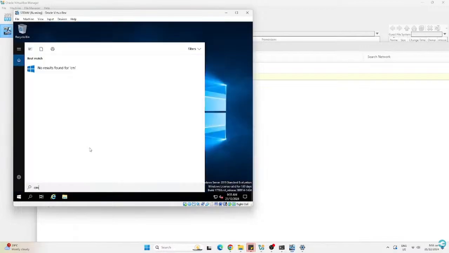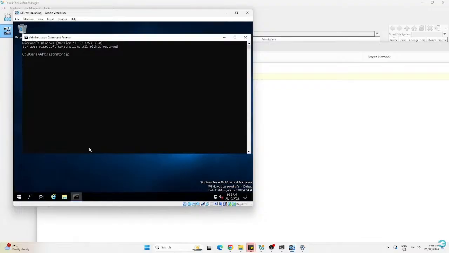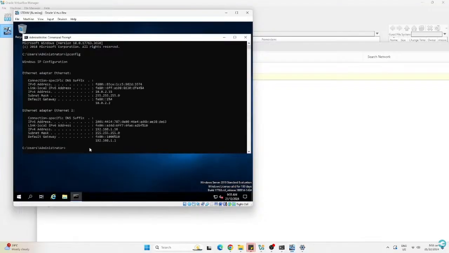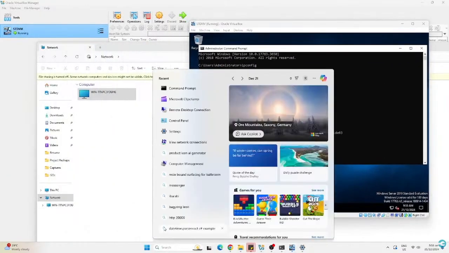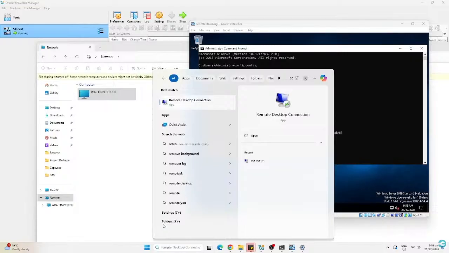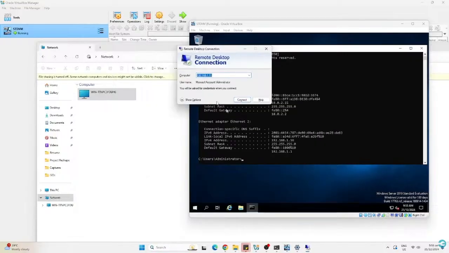Let us resume testing if we can remote this VM. Upon checking, the new adapter is added, and I think this time, the second IP address is reachable and we can remote it. In the host machine, I will open Remote Desktop and provide the necessary credentials.